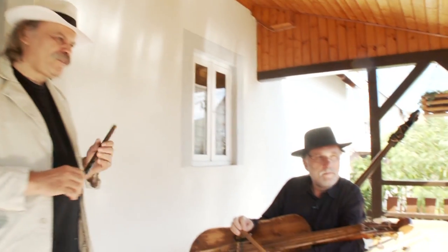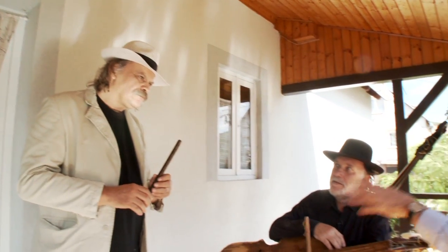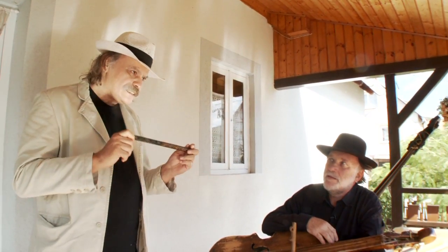So that was one of the melodies from the Csík, wasn't it? Yes, absolutely. And would that have been played originally? I mean, Bartók heard that in maybe 1906. Yes. And would it have been played on an instrument like this? Yes.